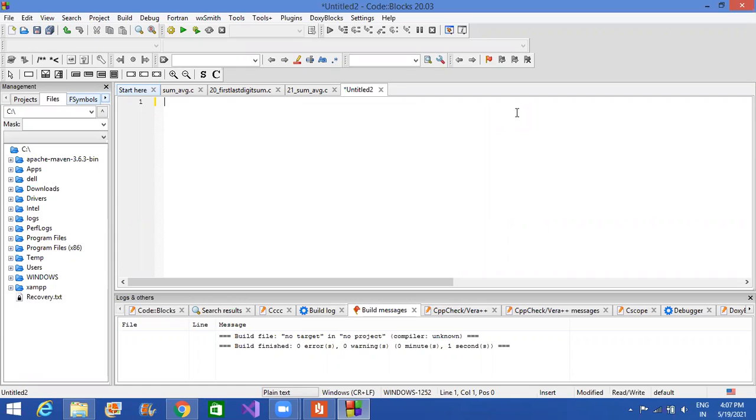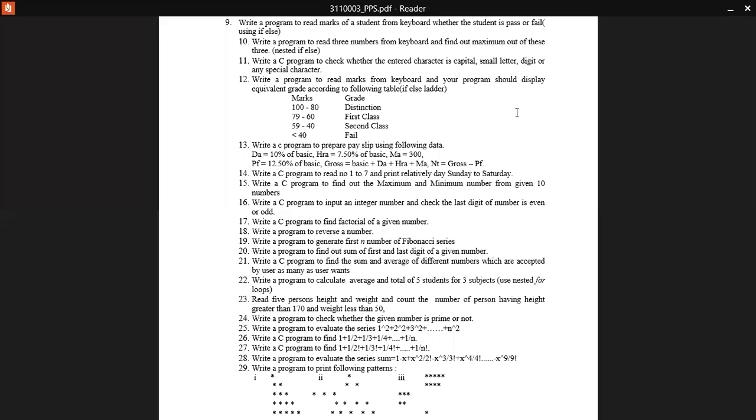What we need to find out in experiment number 23 is that we have to take the height and weight of the 5 persons, and then check whether the height is greater than 170 and the weight is less than 50. The question is already in the chat.